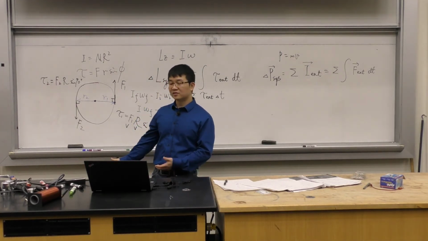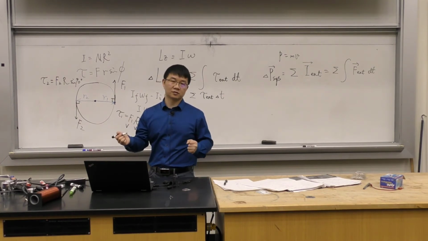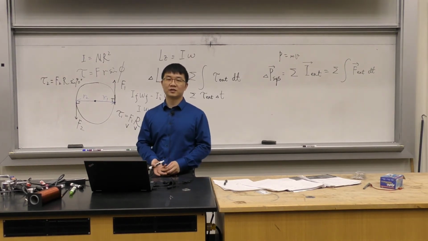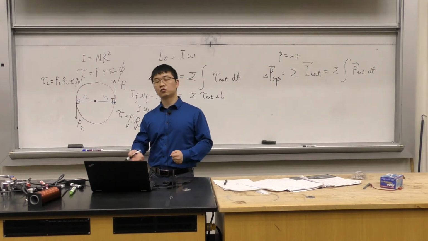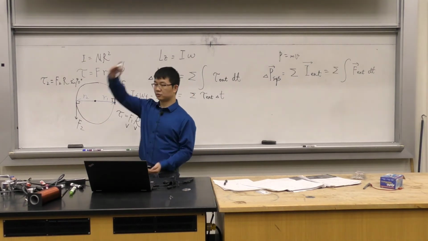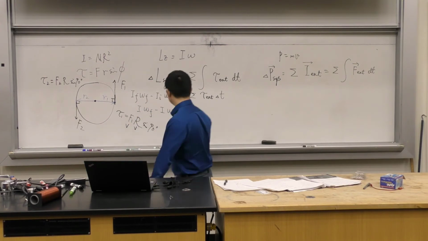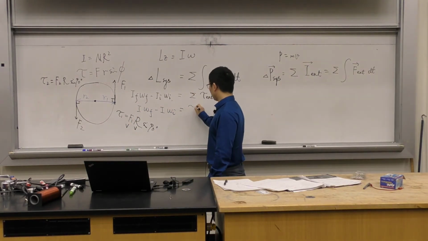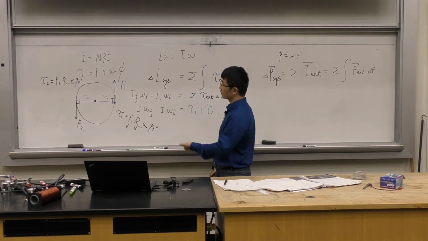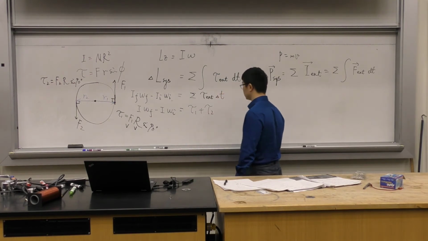If you design a space station like this, and you have these two rockets rotate this space station in opposite directions, so these two torques cancel, what are you doing? Do you really want to rotate this space station or not, right? You don't want these two torques to cancel out each other. You want these two torques to add. So it doesn't matter if they're rotating this clockwise or counterclockwise, they must add, okay? So I'm just going to do torque 1 plus torque 2 here, right? And they are actually the same, because the force is the same, the arm is the same, the angle is 90, right? Because this is a well-designed problem for this class.